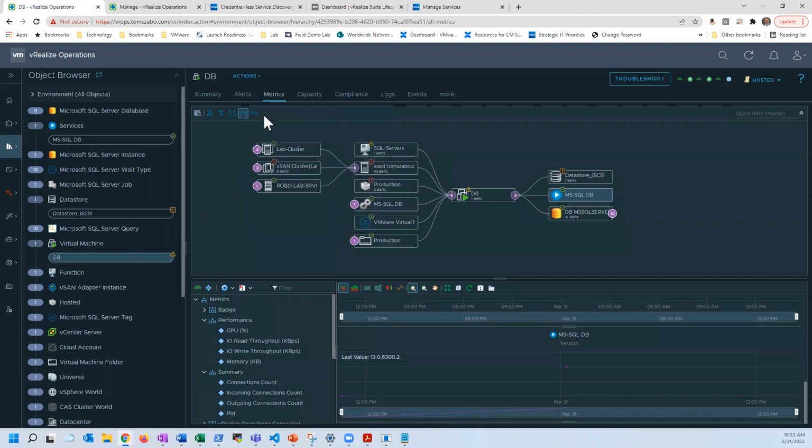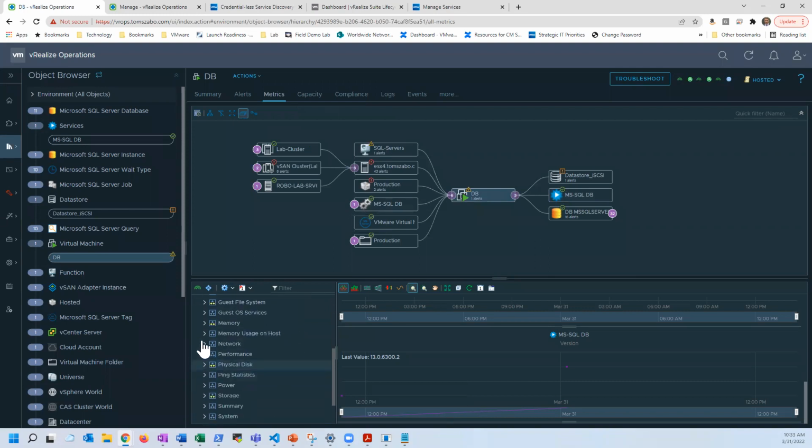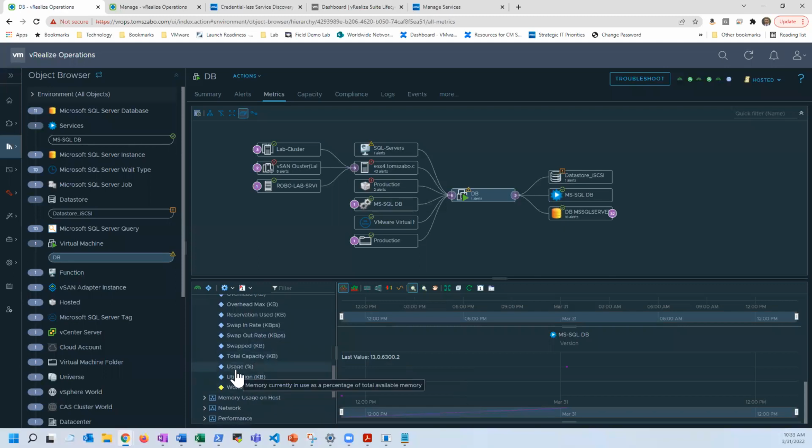So if, let's say, I'm looking at this virtual machine and I'm seeing something, maybe CPU utilization is higher than I'm expecting, or I'm seeing some contention, or memory utilization. Hey, let's take a look at my memory usage right now.